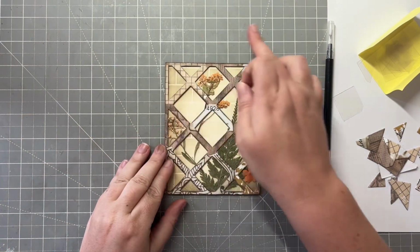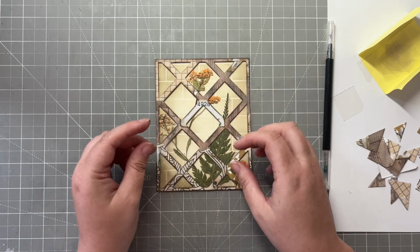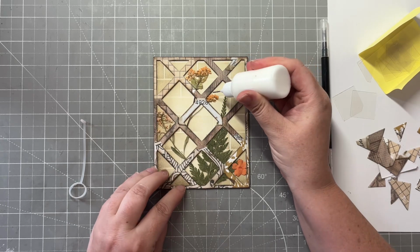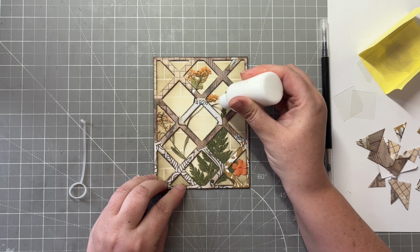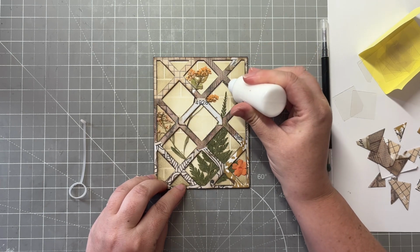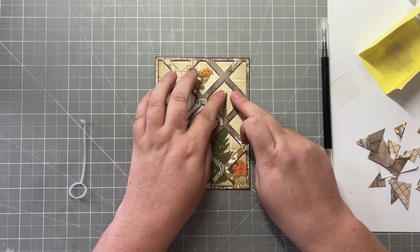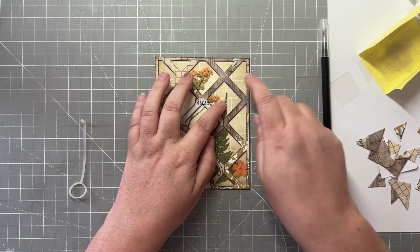So I'm bringing this back in now. I've inked around in the ground espresso. I'm first going to do the transparency just to get those flowers nice and protected. I'm going to use wet glue, and you need very little. As long as you use a little bit, this doesn't show. And I'm going to run some glue along the edges like that, and then I'm going to pop a square, and then I'm not going to move it too much. I'm just going to leave the glue to settle just for a moment.